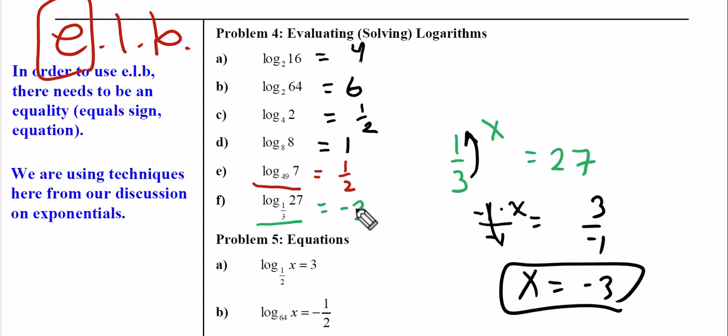Right now, we are doing problem 4, some math, right? But it's this review math that we did in previous videos. The review math is only allowable because of ELB, because of us being able to reorganize things. We have to be comfortable going from logarithmic form to exponential form, and sometimes going from exponential form to logarithmic form.